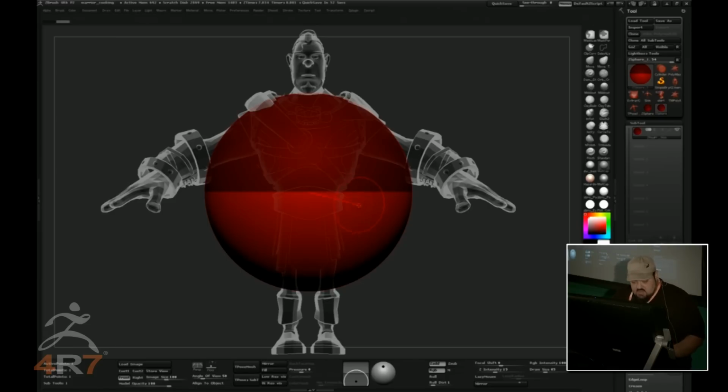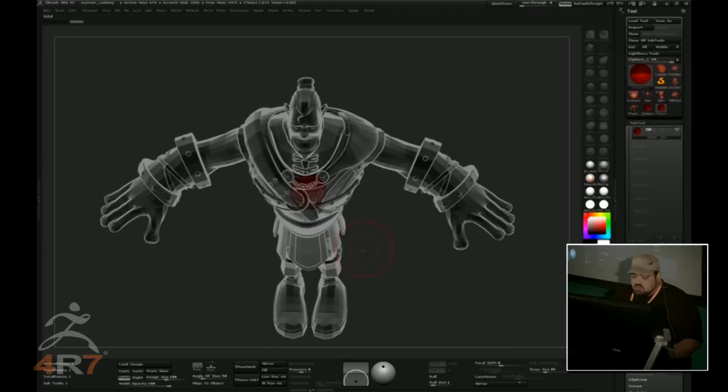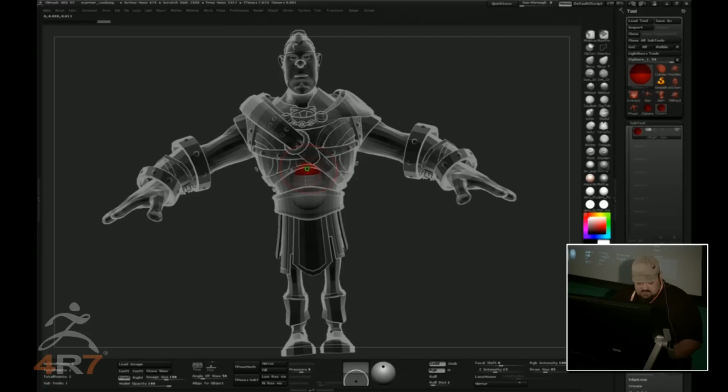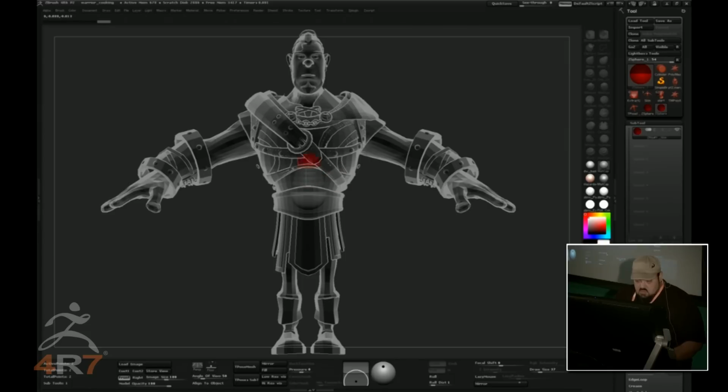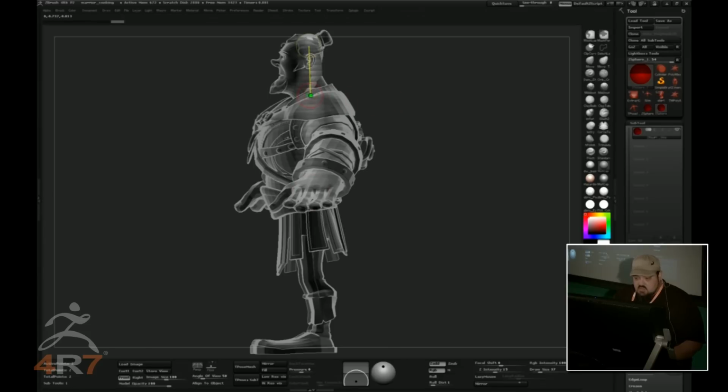So I'm going to go ahead and hit X on the keyboard to turn on my symmetry. And I'm going to take this guy, scale him right into the body here. And we're going to be able to use these spheres to rig this character pretty quickly and pretty efficiently. So I'm going to draw out a Z-sphere, and let's make the brush smaller. And I'm just going to move it all the way up to the head there. And then I'm going to hit Q, and that's going to allow me to draw new Z-spheres in here.